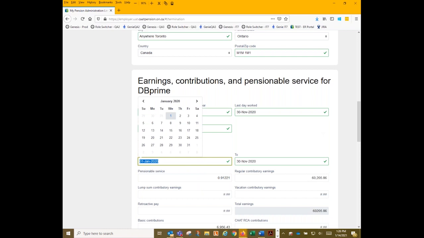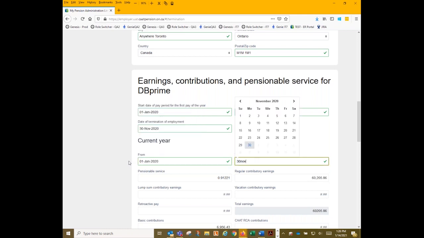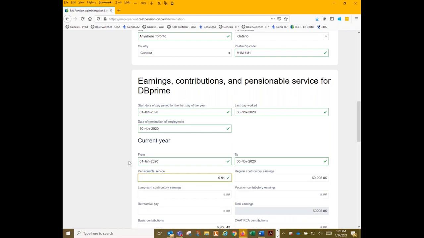Enter the current year information in all the applicable fields for that member. Any fields that are not applicable, you can leave blank or enter 0.